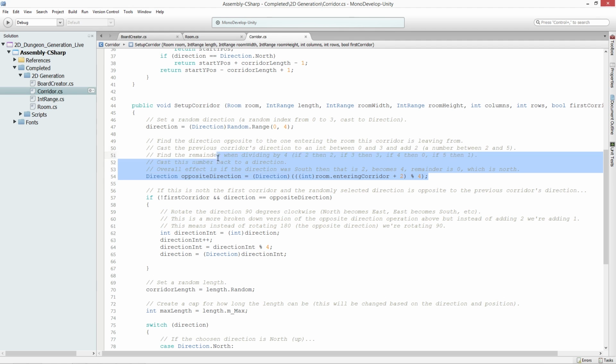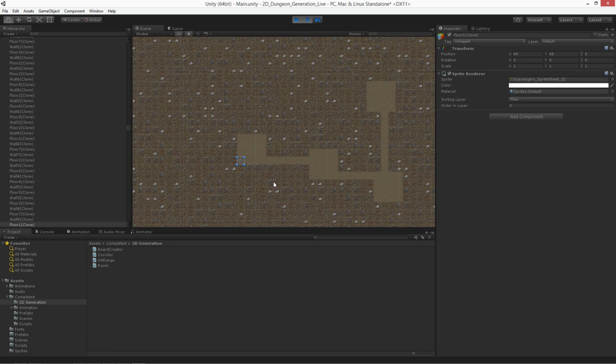Now, this is a little bit tricky. You can see it has a long comment in front of it. Basically, if we look at our map, let's say we start here, and then our first corridor, in this case, is going east. We spawn a room here, and then we want to spawn another corridor. We don't want it to go back west immediately, because what could happen is we go east, then west, then east again, then west again, and we end up with a dungeon that just covers this part of the board.